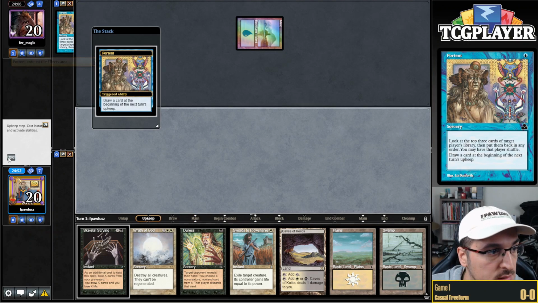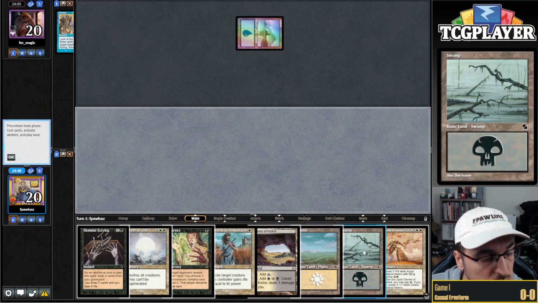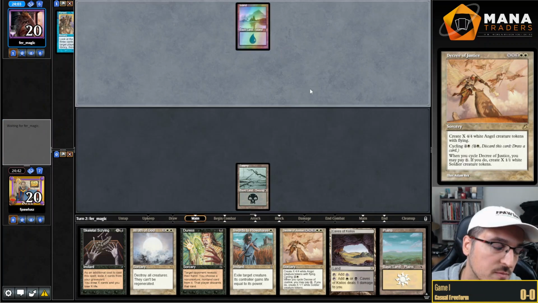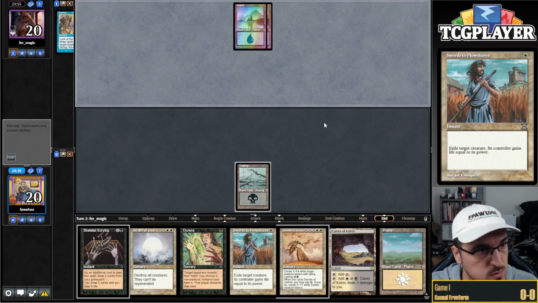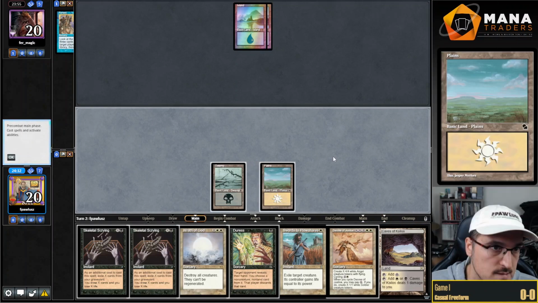So he Portents and gets his draw. The question here is whether I lead on... I think I'm going to pass the turn here, just go Swamp, pass the turn, play around Daze. He can kind of punish me if he goes Meddling Mage on Swords to Plowshares, but if he doesn't, then we're back to being on top. Second Skeletal Scrying is interesting.